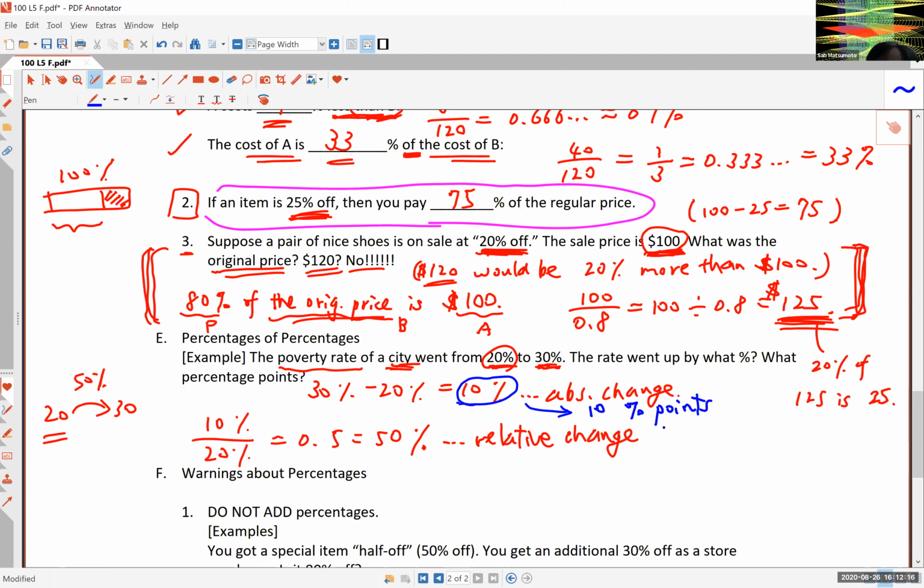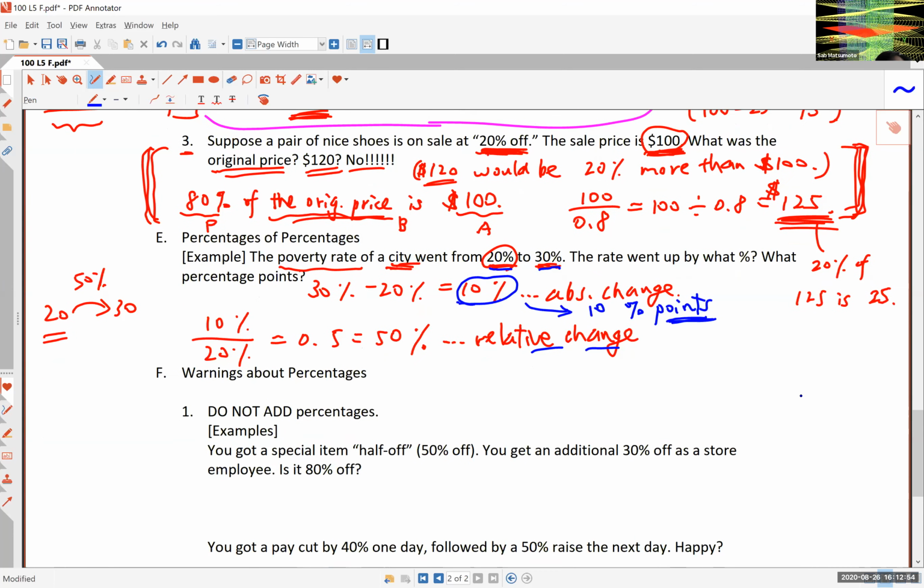And when the news or reports say percentage points, it clearly indicates, without any ambiguity, that it means the difference in the percentages, the absolute change in the percentages. So when the rates go from 20% to 30%, you say it's a 10 percentage points difference. But if you want to talk about the relative change from 20% to 30%, then you can say the relative change is actually 50%. Ooh, that is confusing, isn't it?